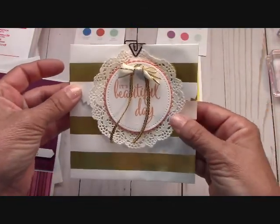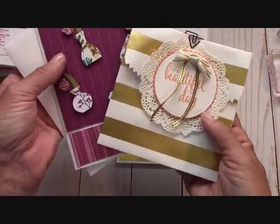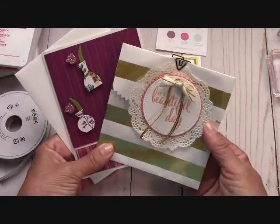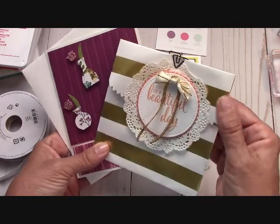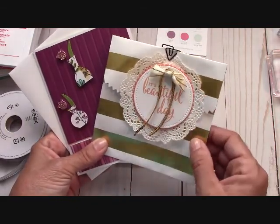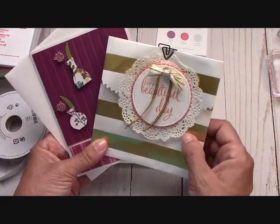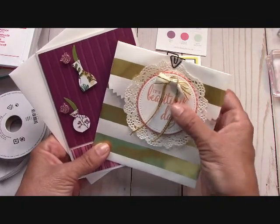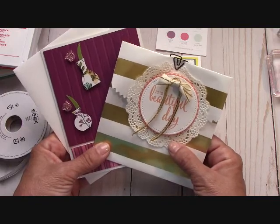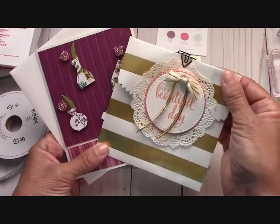I think it's so adorable. You can always put a little goody in here, a little piece of candy. Maybe a co-worker had a bad day and they would just like to have something nice and pretty on their desk when they come in the next day. These are great favors for any kind of party and it's also a great make and take. Your customers can put it together fairly quickly, it's fun, and you get to go home with something really nice. The quality of the bag is beautiful.